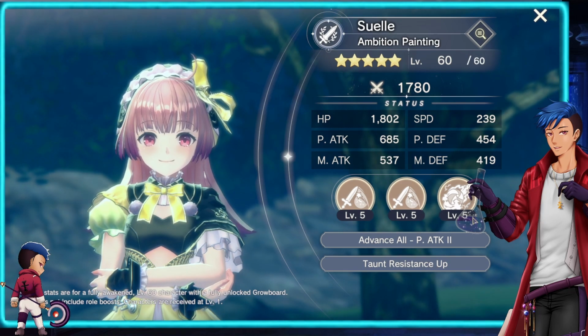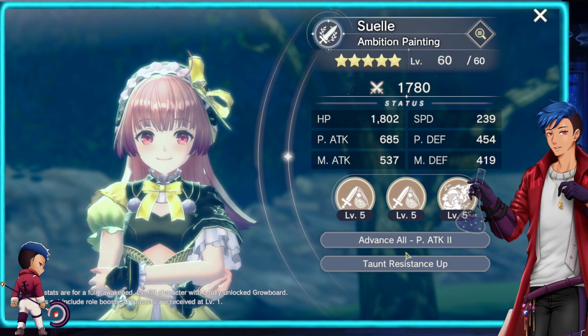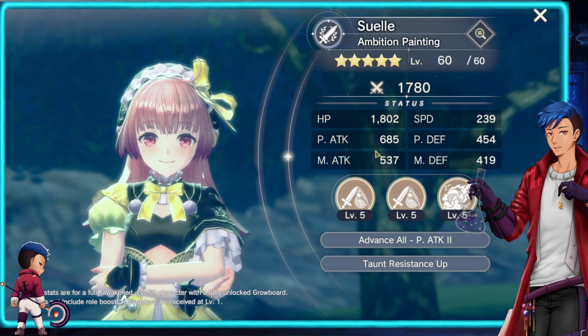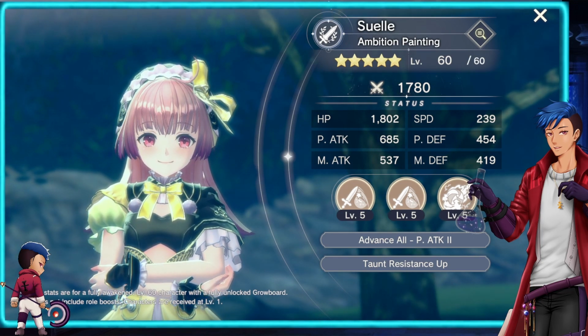Again, Sue's a pretty good character. I like Sue a lot. I really, really do. I just hate the fact that her damage is only based off her HP levels. That's the only thing. Other than that, Sue's a really good character. If you pull her, I don't think you'll be disappointed if you happen to get her.